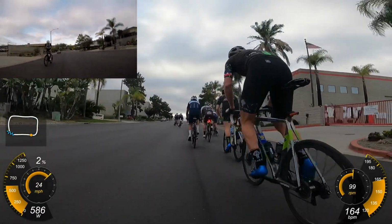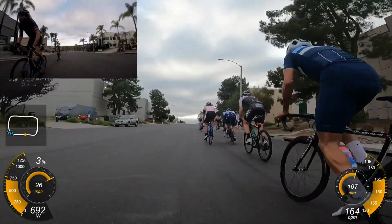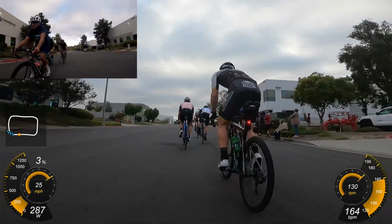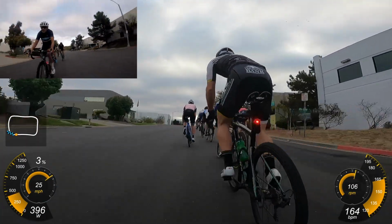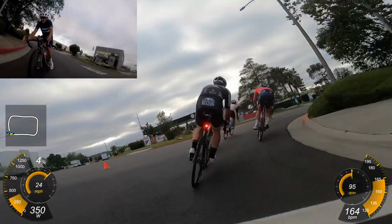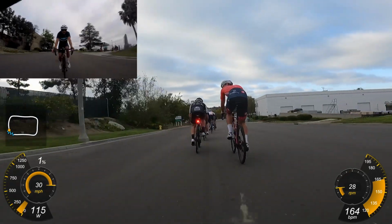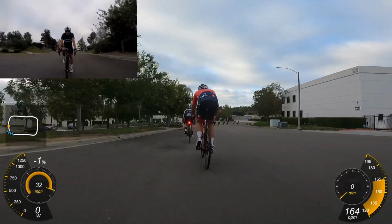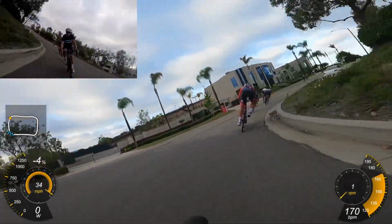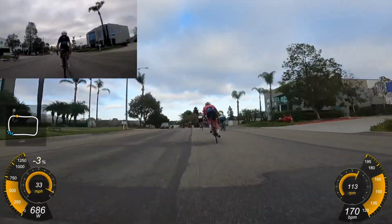So you can see further up, you can see that guy just hammering on the pedals. So decided to surge a little bit, trying to get a little bit better position on this uphill finishing stretch. Make sure it was staying. It felt like there was a break gonna go. And it definitely seemed like people were trying to make one go. But there's a little bit of a gap right now. And I know the Butcher Box guy, I think that's Adam, had put in a dig, so he was recovering. So you could see I'm not on the Butcher Box wheel I should be, and then there's a gap up to that front group.